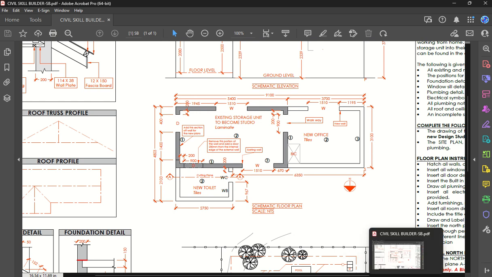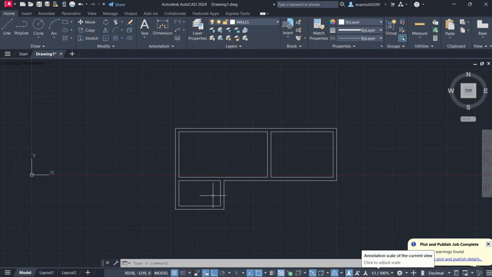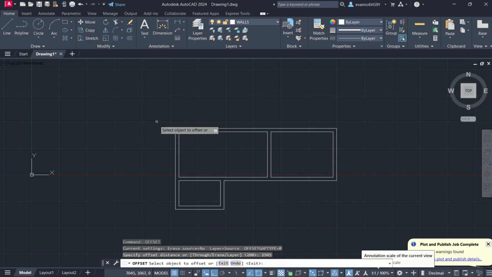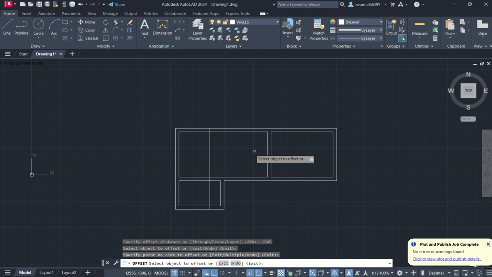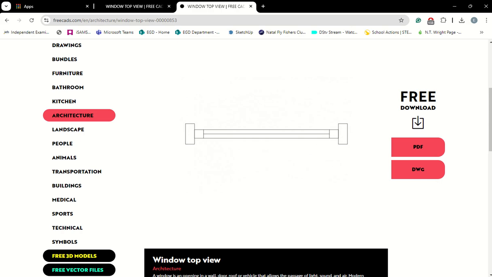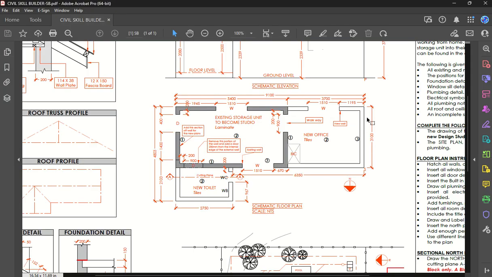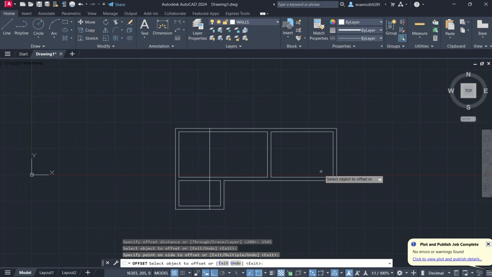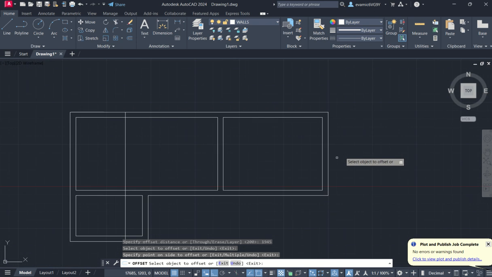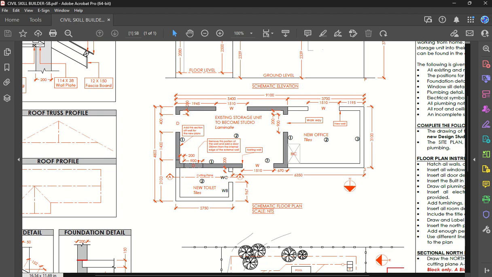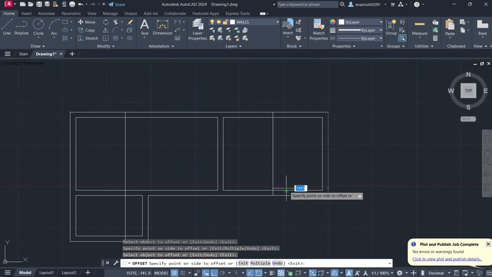Let's go ahead and fill this in. We're going to start with 1945 from that external wall. So I'm going to go offset, 1945, enter. I'm going to grab this, pull it across, right? I'm going to go across over here and look at this wall, 1195 from that external wall. So I'm going to click this. I'm going to do this manually. So again, before I forget, 1195, click. While I'm in the command, 1195, instead of having to exit and re-enter everything.